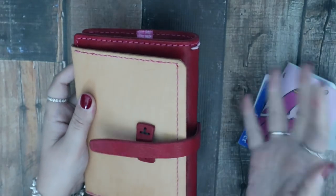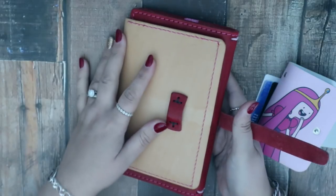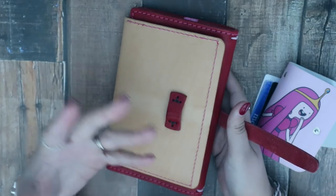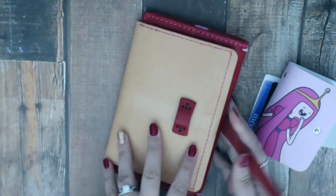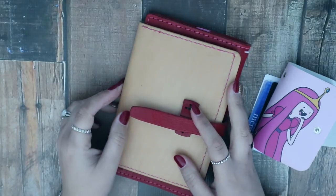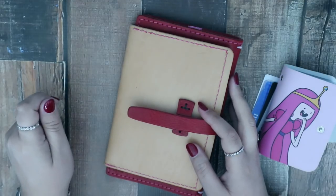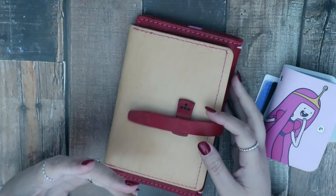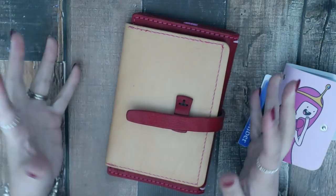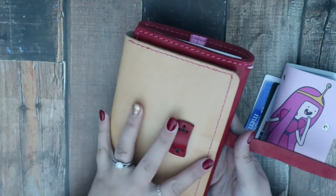I do the majority of the grocery shopping in this house, and the majority of the clothing shopping too. If something needs to be bought or purchased, it's usually me that's got to do it. If I'm out and about and I realise Elijah has had a growth spurt — which he has so much lately — I'm constantly looking for clothing to replace things that have gotten too short, and writing down his new sizes in shoes as well. He's just growing like crazy, like a weed basically.